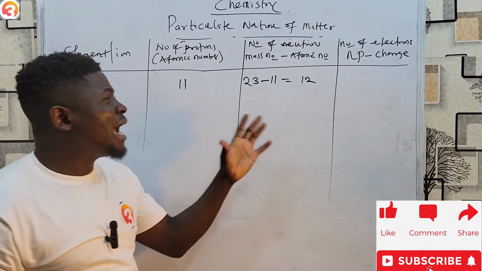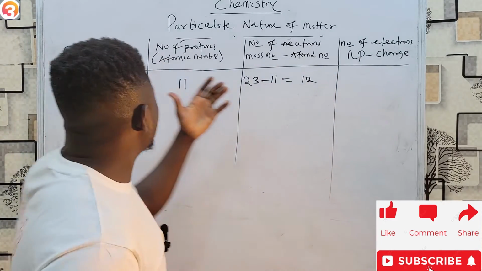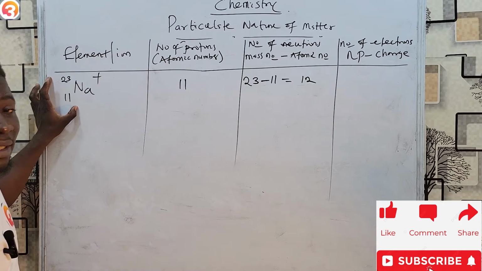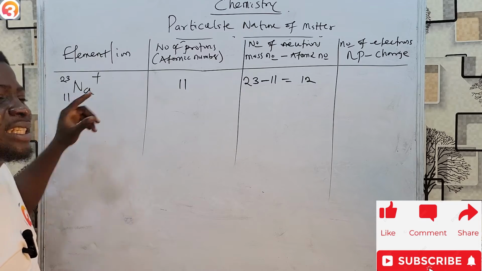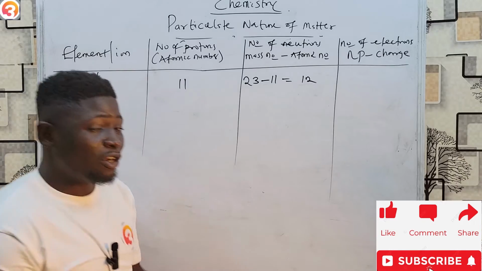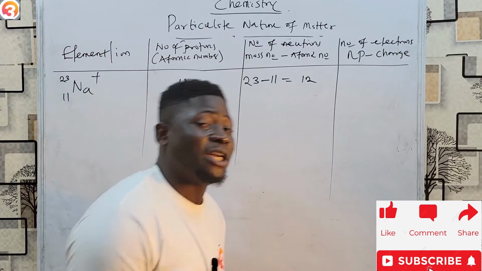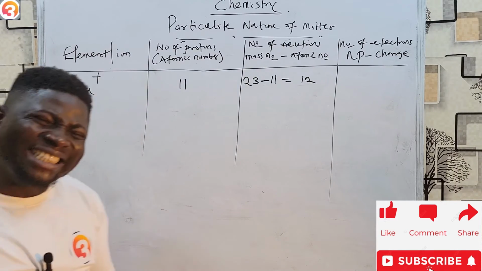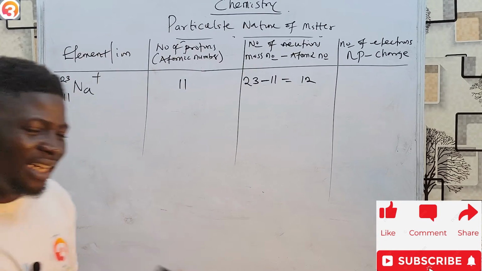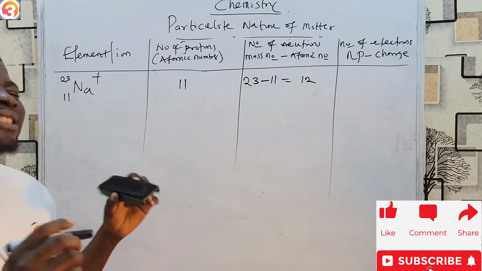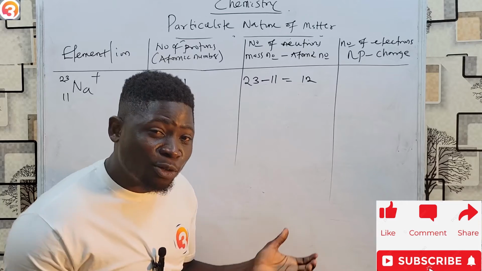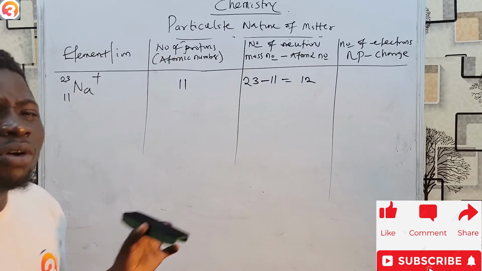Of course, why do we have to find the number of electrons here? Because this atom is not balanced. There's an imbalance. There's a charge here, and that means whenever you see a charge, generally either the number of protons is more than the number of electrons, or the number of electrons is more than the number of protons. So a positive charge indicates that the protons are more, while a negative charge indicates that the electrons are more. You must take note of that. Know this and know peace. You have heard that song, so please know it once and for all.